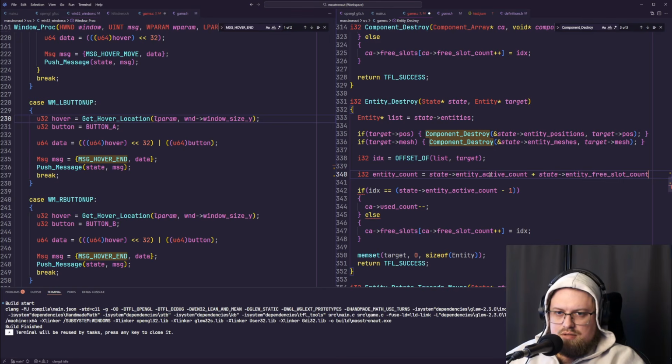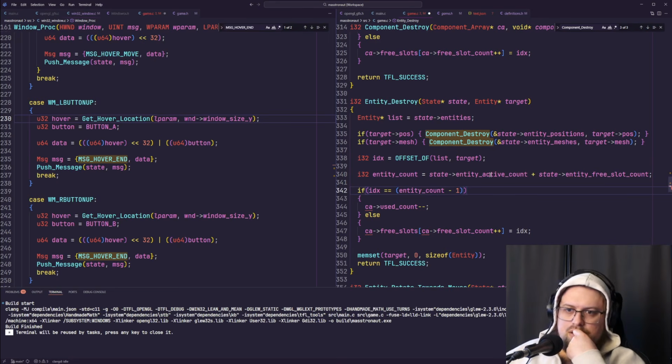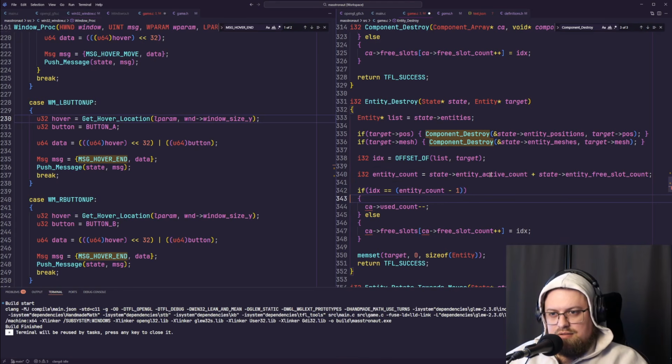Free slot count. And now if the index is at the very end of this, then we can just do this.